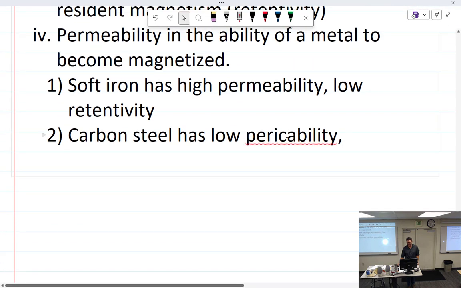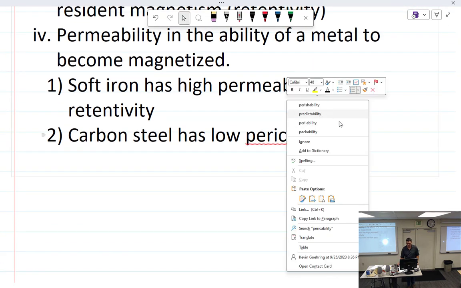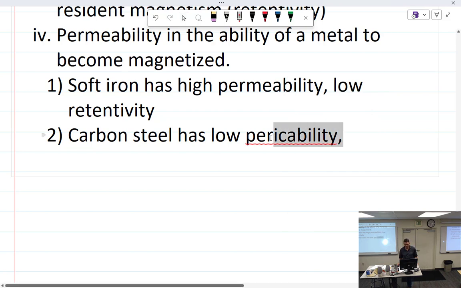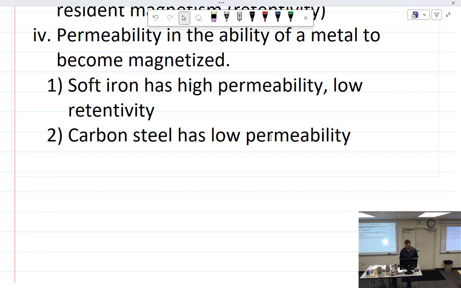Is that a purely inverse function? It's purely reverse. There's never something that has high permeability and high retentivity. No, not that I'm aware of. Really, in the NDT world, you just deal with these two things and the spectrum between them. So this at one end and that at the other.